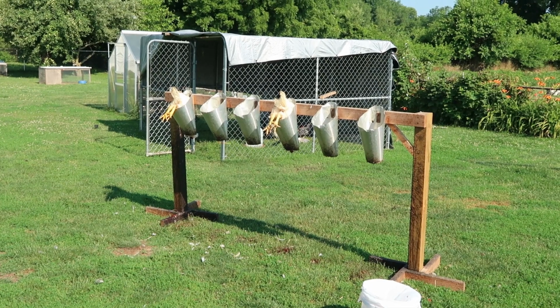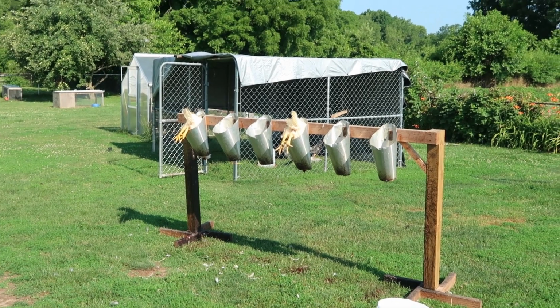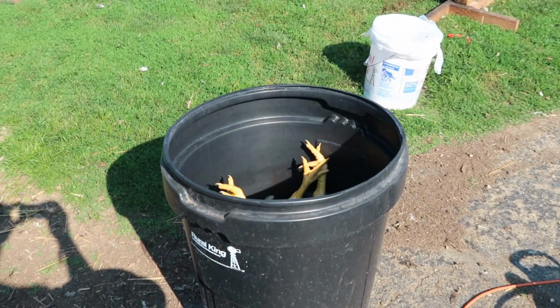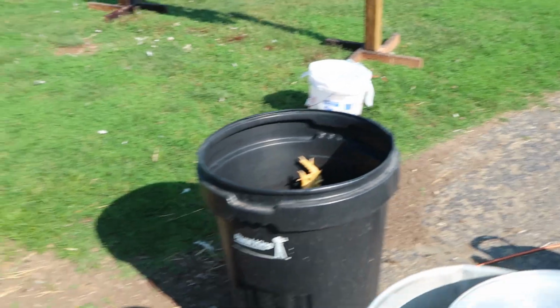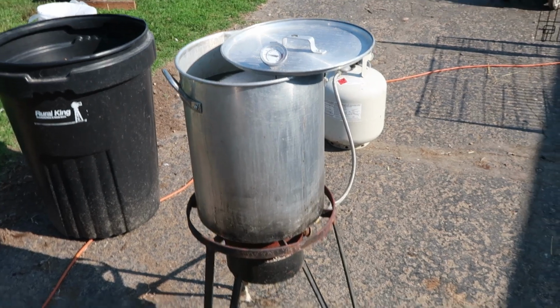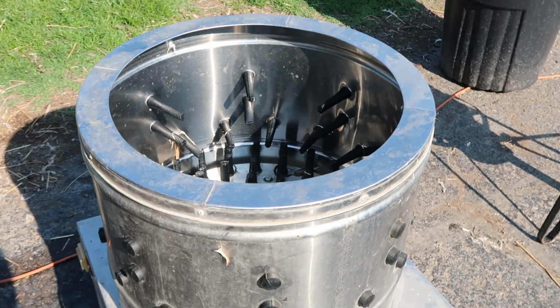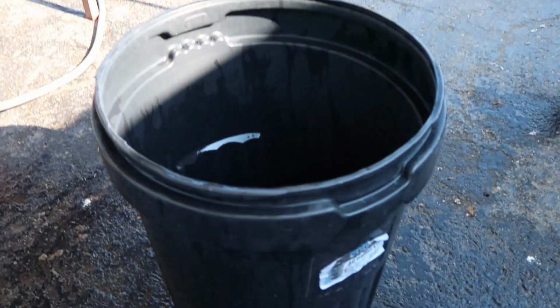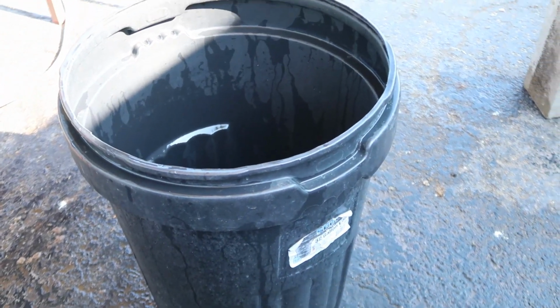So let's take a look at what we've got before we get into the specifics. That is our kill cones. There's a couple of birds in there. After that, they go into a bucket here, and then they wait their turn to get scalded. Then they will go into the plucker. After the plucker, it'll go into these buckets here.